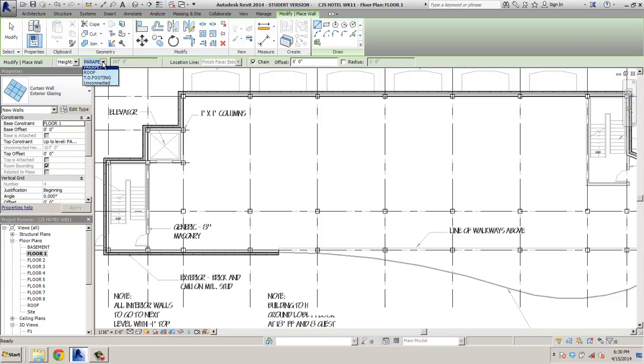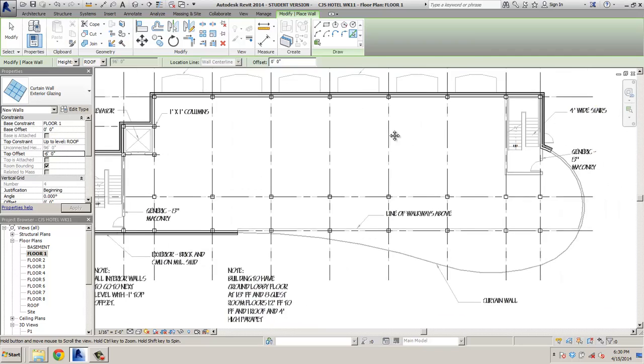We're going to set the height this time to the roof, with a top offset of -6 feet. And that should do it. Again, we're going to use our pick line.